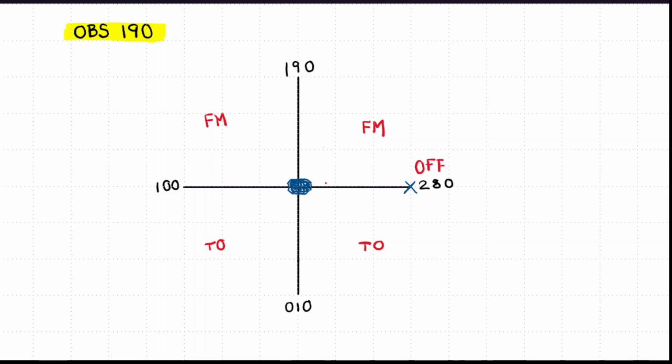Now, we've been told that our flag shows off when we're directly over the VOR, but it can also show off when we're directly 90 degrees over here, or if we're directly 90 degrees over here. So I'll draw that plane there too. Okay, so those are two X's there. And now that we know the flag shows off, what about our needle? If we are over here, okay, directly 90 degrees left, of course, what do you think our needle is going to show? Do we need to go to the right to get to the 190 radial, or do we need to go to the left? We need to go to the right. So our flag is going to be off, but our needle is going to be deflected to the right.